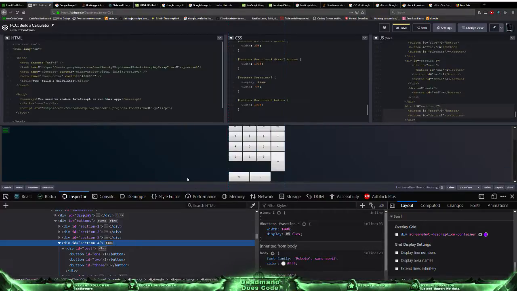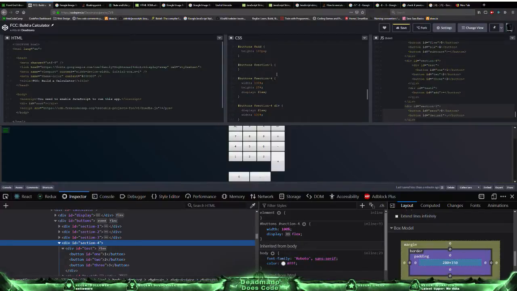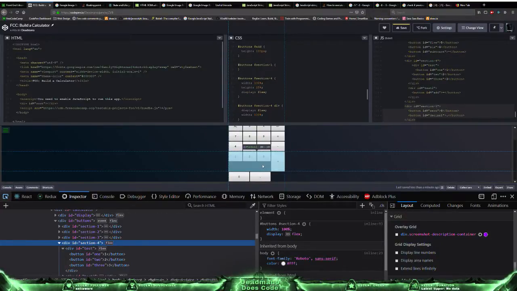So close. I think I'm gonna have to end it here for now. Come back at this at another time. Such a pity. Section 4. Why you gotta be like this? Section 4 doesn't care.